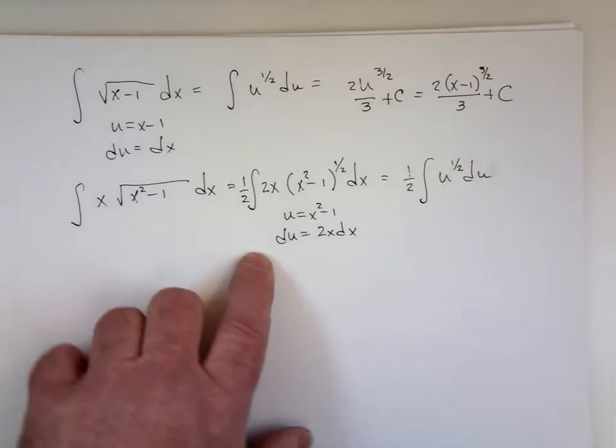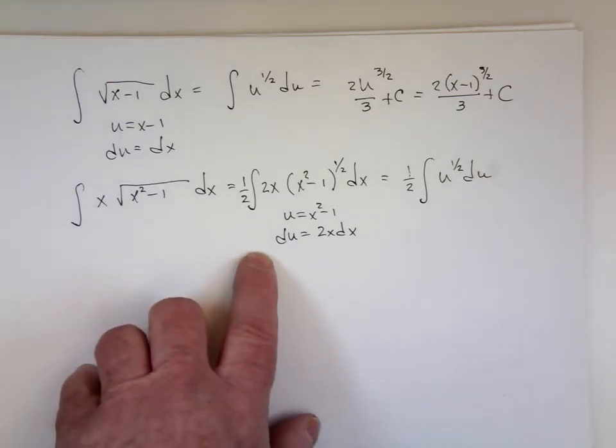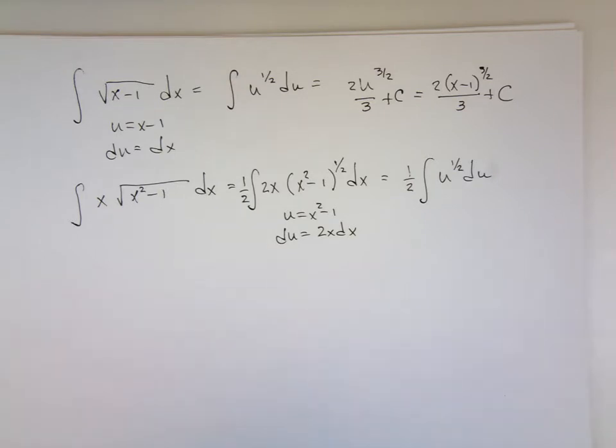Do you know if you need a du? You always need a du to go with the u. That's always the case. You're always looking to take the integral that's given and change it into one of those forms. And now we've got about, I don't know, 15 forms or so in there. That's what you're aiming for all the time.